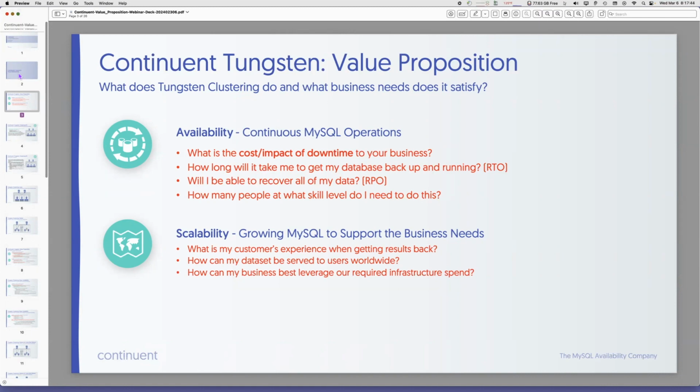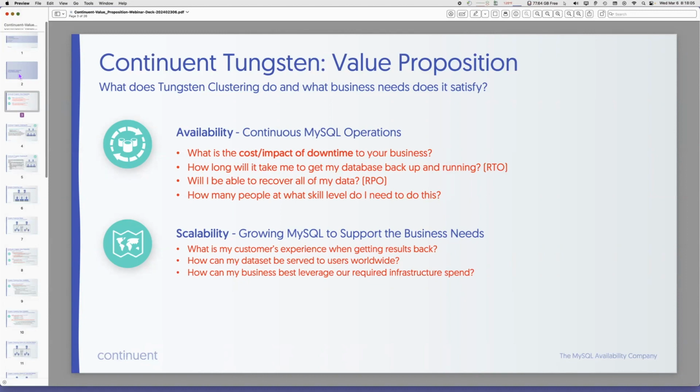Under the availability category, let's look at some of the key business questions that we're going to cover today. What happens to your business if your database goes down? What is the impact to your staff, your customers, your reputation?